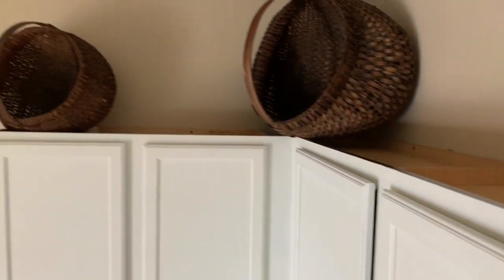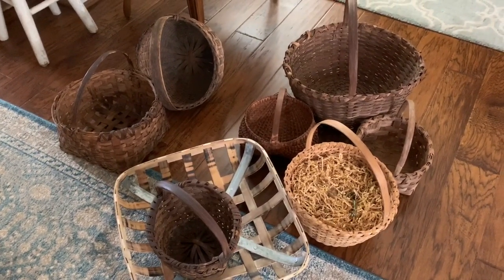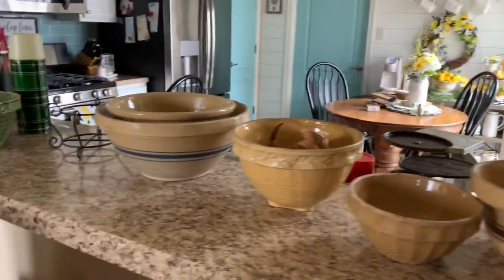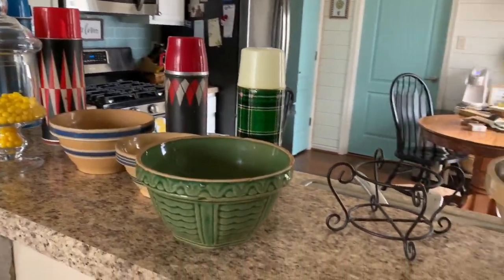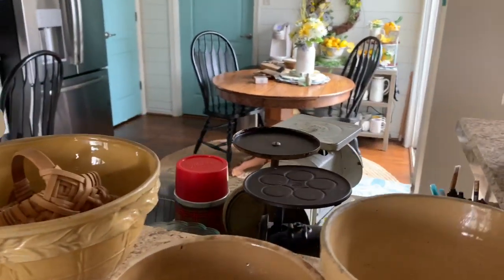So he's at Lowe's right now getting the wood for me to put the baskets up here. So just a quick peek. These are the baskets that I'm going to put up there. And then of course I've got all my yellowware. I have washed it all up, and it's sitting around everywhere. And I had my thermoses up there, but I don't know that I'm going to put them back up there. And then my scales.